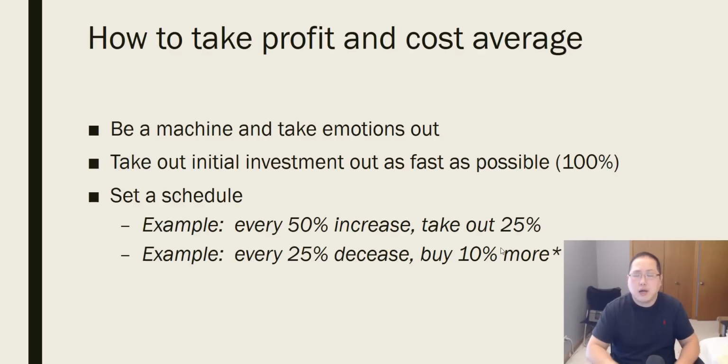First thing, now this is easy. Take out initial investment as fast as possible, okay? So that means you don't lose out on that money, okay? That should be the very first fundamental thing that you guys all concentrate on, and this is easy. Whenever you invest into any coin, as soon as it doubles, which means that if you put in $1,000 and now it's worth $2,000, take out your initial investment, okay? That's easy. You take it out and you ride the rest. It's called playing with house money, okay?